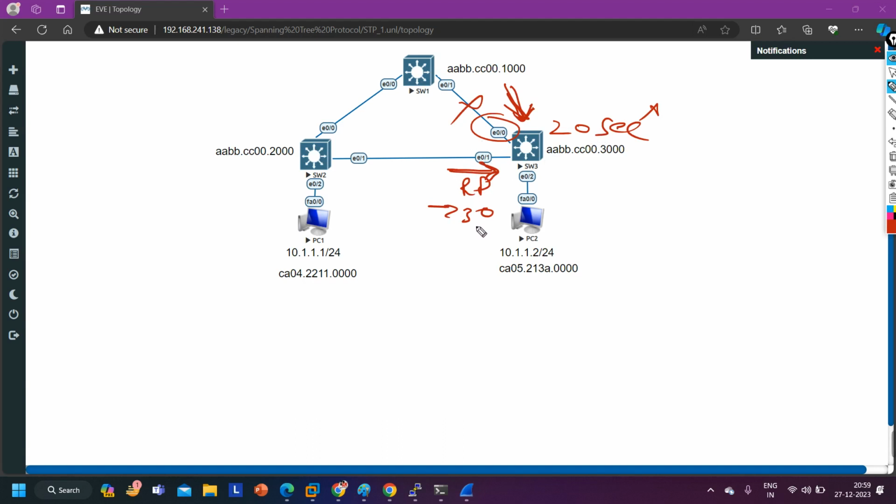Means total time for topology convergence is 50 seconds here, right? For 50 seconds, PC1 cannot communicate with PC2. Getting my point? Whenever the RP port of switch 3 goes down, for 50 seconds PC1 cannot ping PC2.